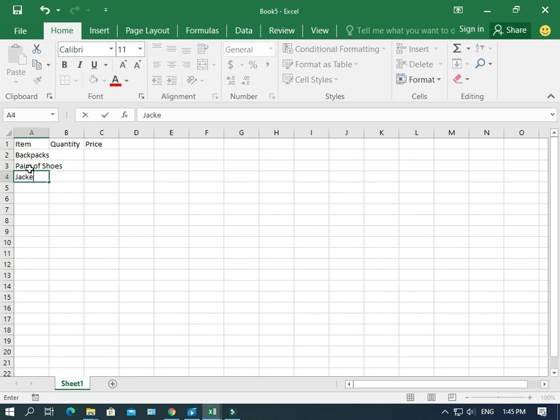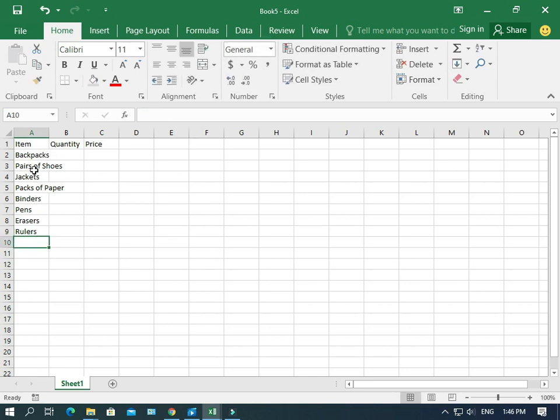Jackets, and enter. And packs of paper. These are all items, and enter. And binders, and enter. And pens, and enter. And erasers, and enter. And finally rulers. Okay. Right, so that's looking good.